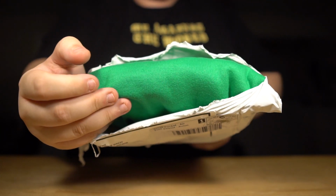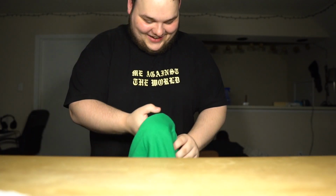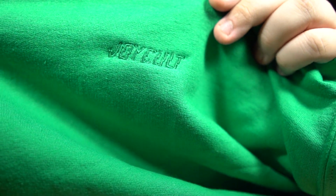He sent me some stuff, and it looks like I got a nice little green sweater in here. Hopefully it fits. I'm a little skeptical, but hey, this looks big enough. Let's see if I can get it on. Hold on, let me show y'all this real quick. Look at that. The custom Joycult stitching, embroidery. Beautiful, the green on green, I like it. It's a little tight, but it definitely fits. Just needs a little bit of wear in, and we're good to go.